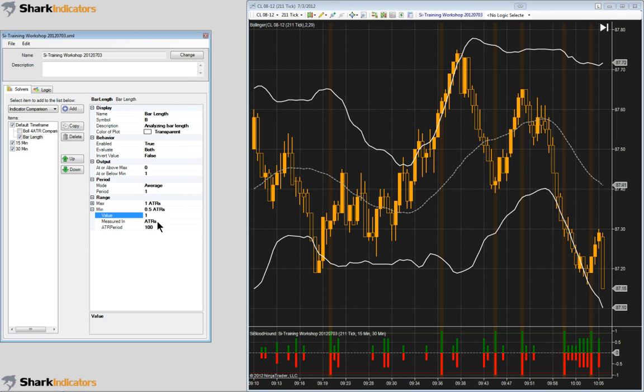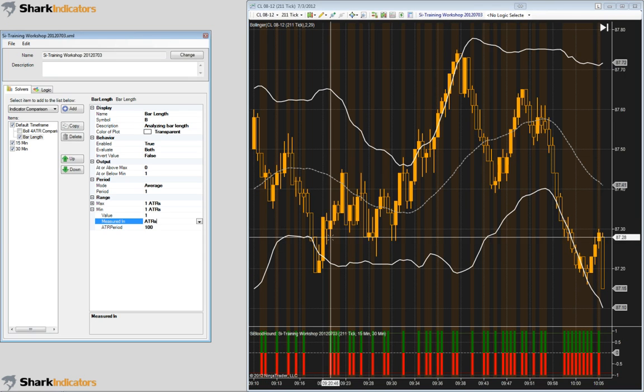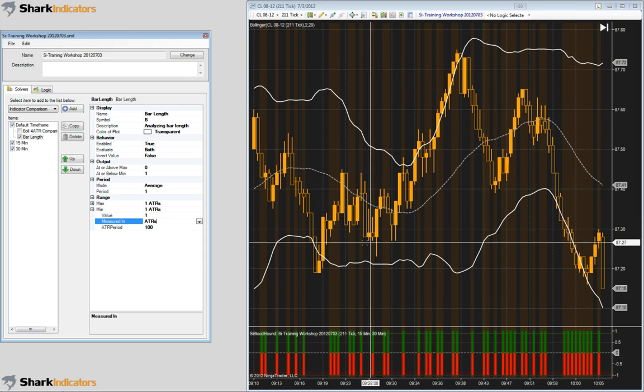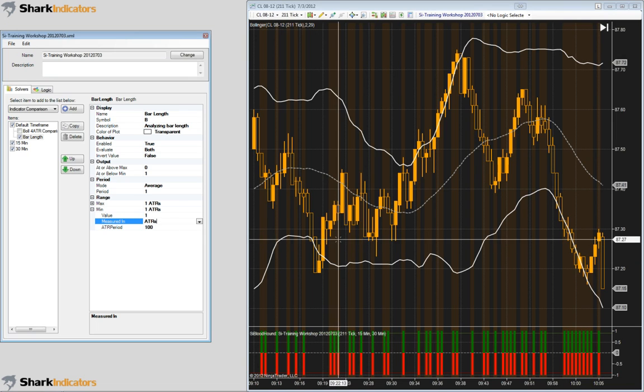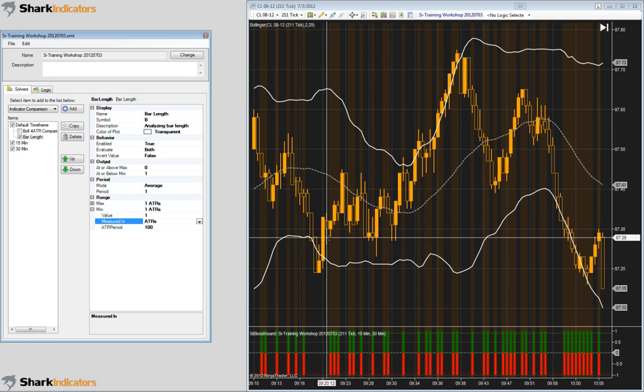All right, so I can just set that to 1, and you can see there's a lot more bars here that are below 1 ATR. In other words, ATR, average true range. So when BloodHound gives us an output here, marking the chart, it's telling us that the bar length is at 1 ATR or smaller.